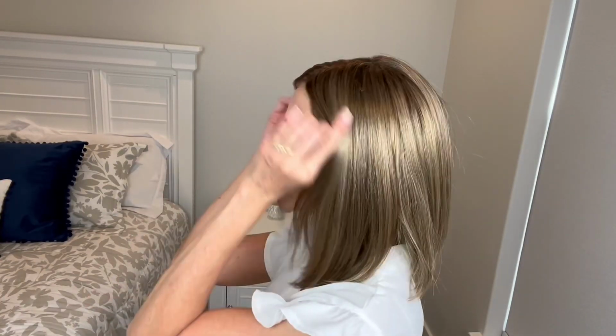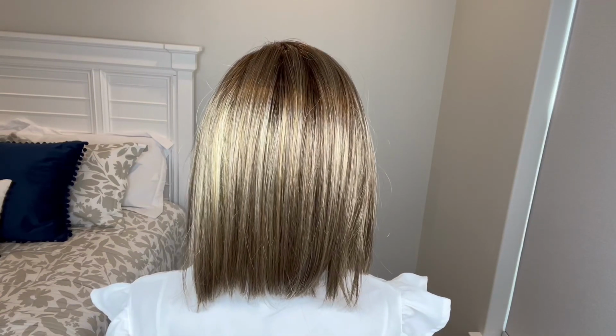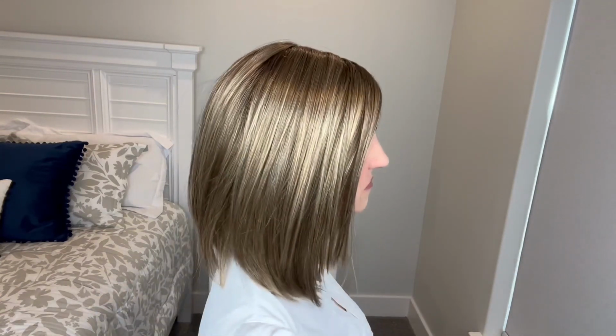So I will do a spin so you can see her all the way around, then we'll get into all of her specs. So here's my left. Okay, and back to the front.